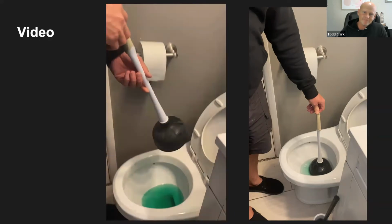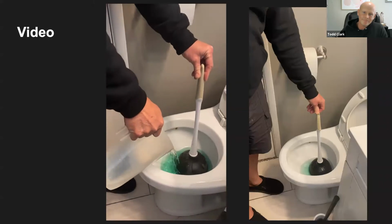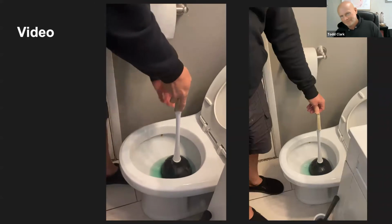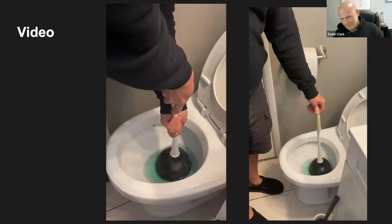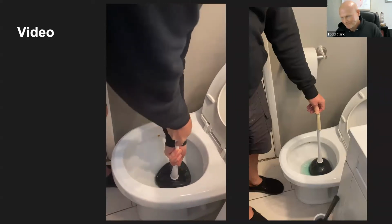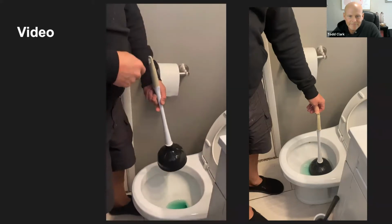You want to put the plunger in the toilet, but sometimes there's not going to be enough water. So I always bring a little extra water to add into the toilet bowl. See how I'm adding more water to the toilet so that I can get enough suction. Super simple. You just get a firm grip. You make sure that the flange is in the bottom of the toilet, so you get a nice suction. As you can see, the water is already being sucked down. You want to do it at least 15 or 20 times and get a nice suction. And then you'll see as it's working, it's already sucking the water down and has basically unclogged the toilet.